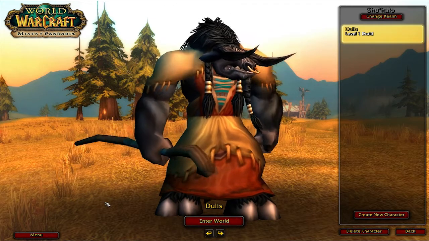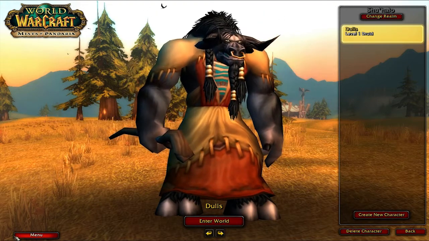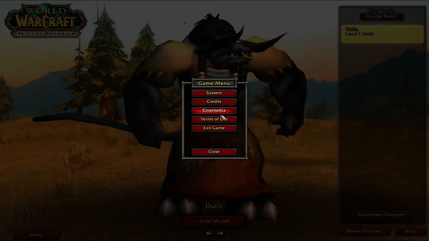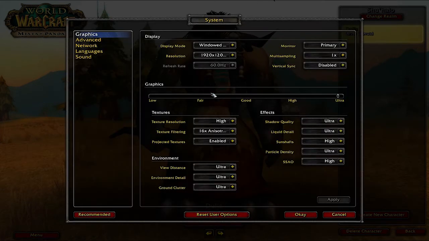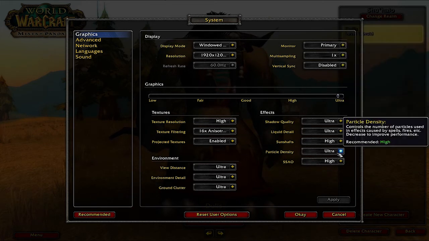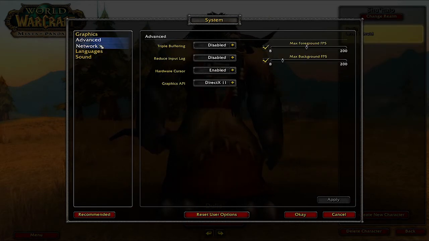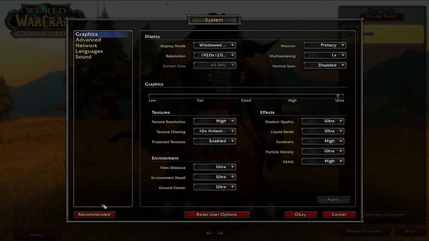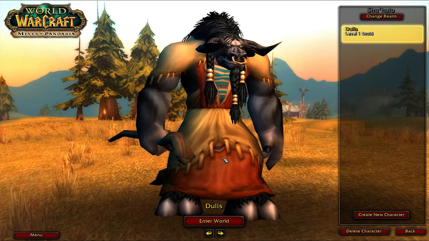The only other thing I can really tell you about right now is this down here, which is the menu button. If you click on that, it opens up this. You can actually watch all the cinematics right there. It's fantastic. Or you can open up the system menu. Now, my system is a fairly decent system, so most of the stuff is on Ultra. You can go through and play around with these. If you know what you're doing, you can mess around with this stuff. But if you don't know what you're doing, just let the system recommend what it thinks you should do. Otherwise, don't mess with it. Okay, so I'm going to go ahead and end this here.